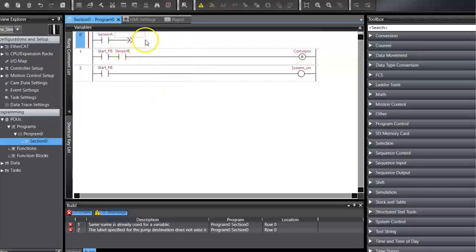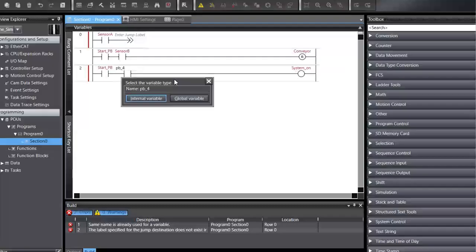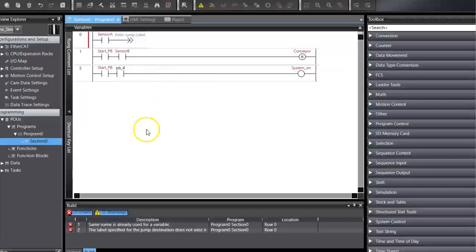Now, what am I going to jump to? You can pick any object. You might have a unique name or unique sensor. I could set an input, and when this variable PB_4 is set, so when sensor A gets pushed, it will then jump.